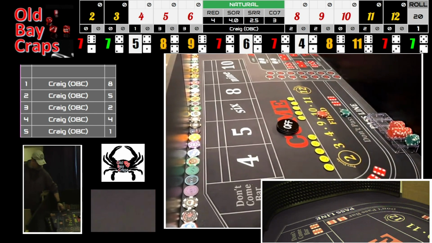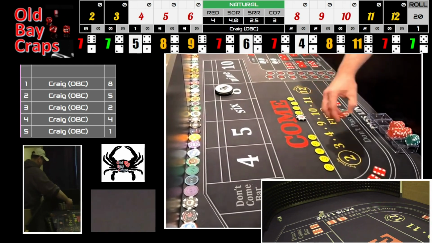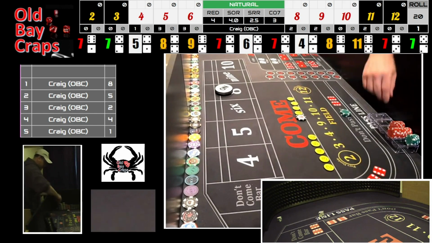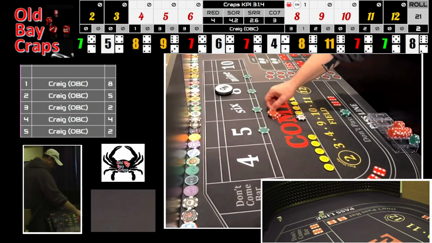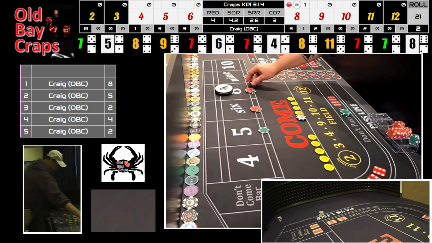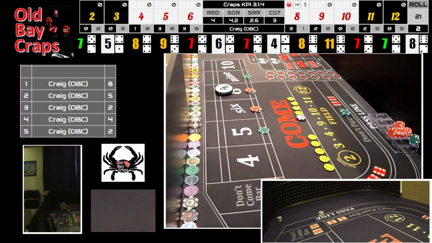Here we go. Dice out. And we have a 6-2-8. So that's a non-field number. So anytime the field doesn't hit on the come out, we're going to have to get one hit in order to bump the 5 and 9 for the Baltimore bump. But the Baltimore bump and run, you can already start running with the DC bet.